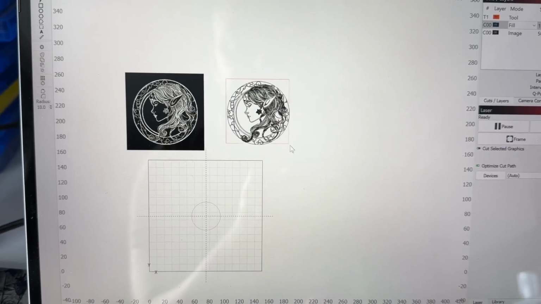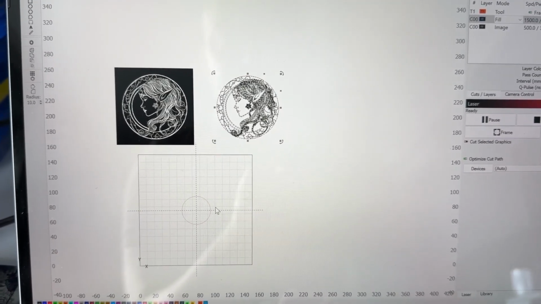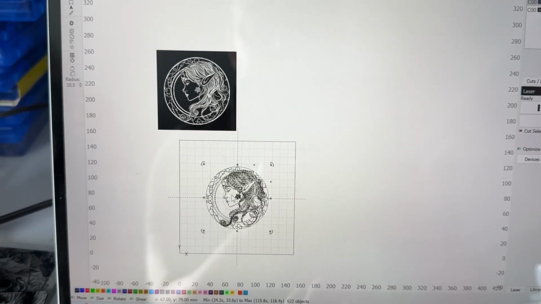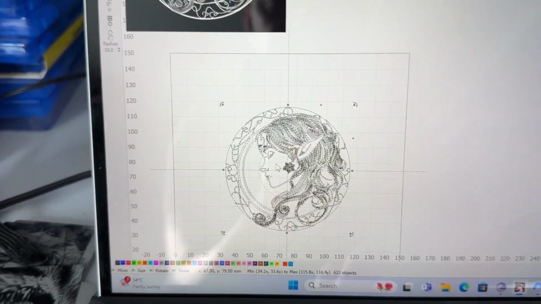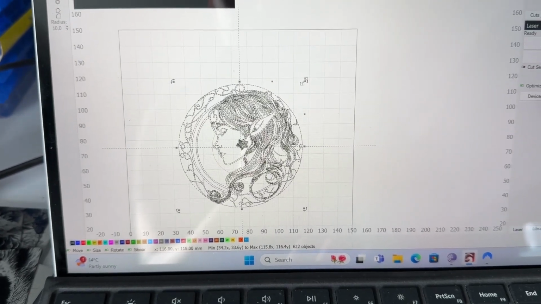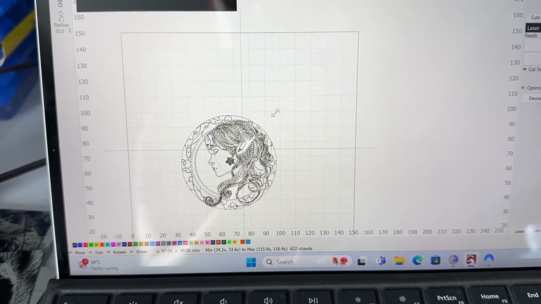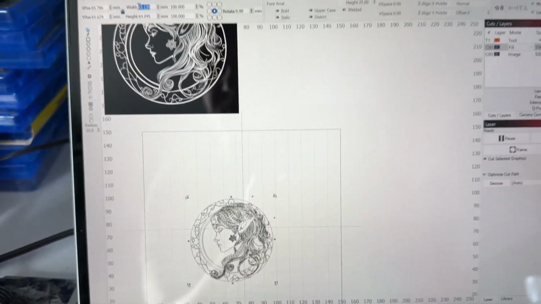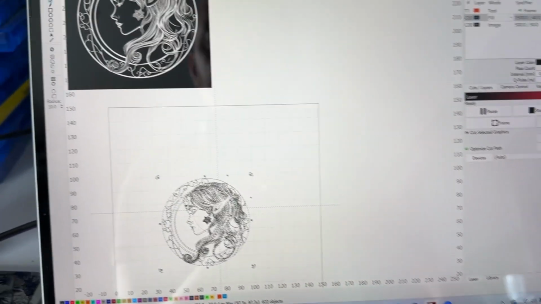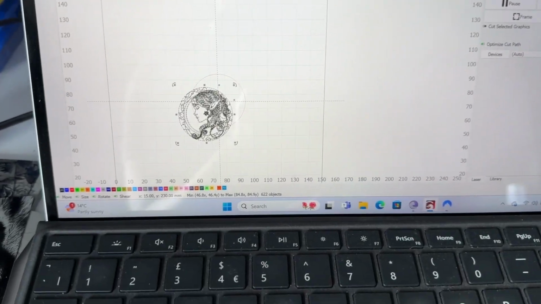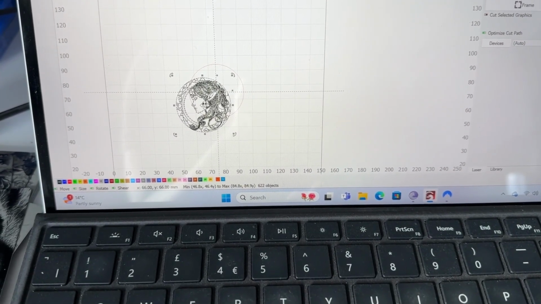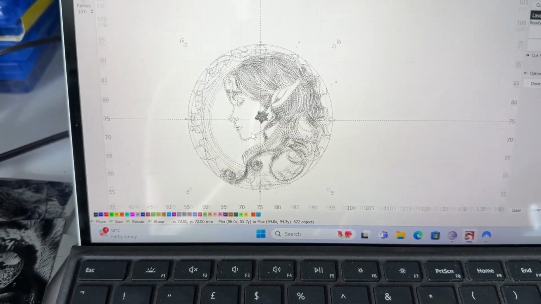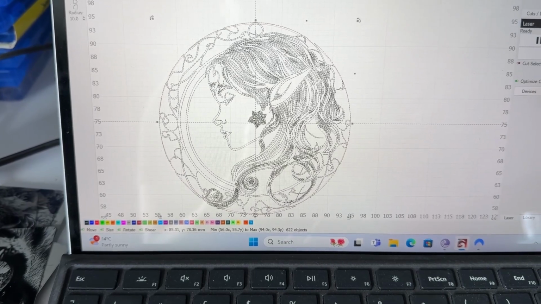So now I've got rid of that, I can put my image into my template in the middle of the engraving square. I would be able to resize this easily, but I was holding the camera, so I couldn't hold the control button. If you hold the control when you do a resize, it will resize it from the center rather than the bottom left. But as I was holding the camera, I couldn't do this. So I had to use the numeric sizes and then move it to the center. So now it's in the center.